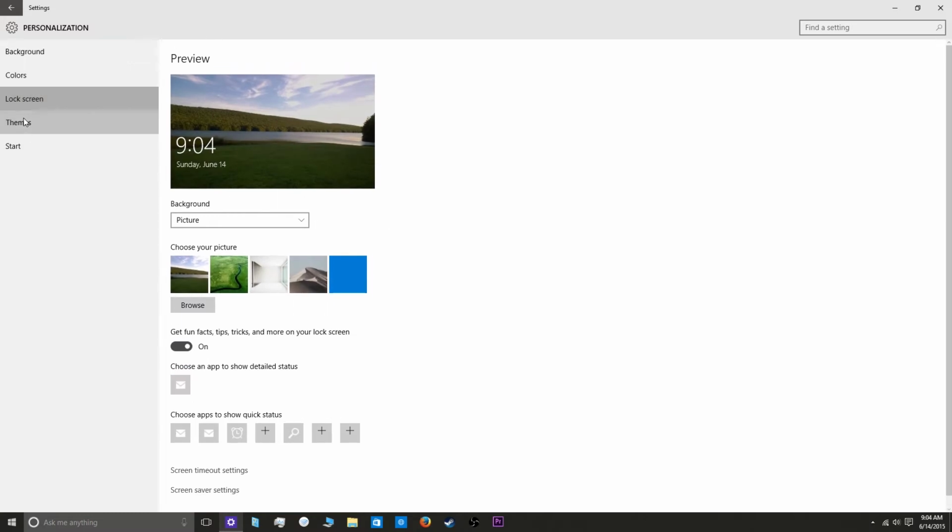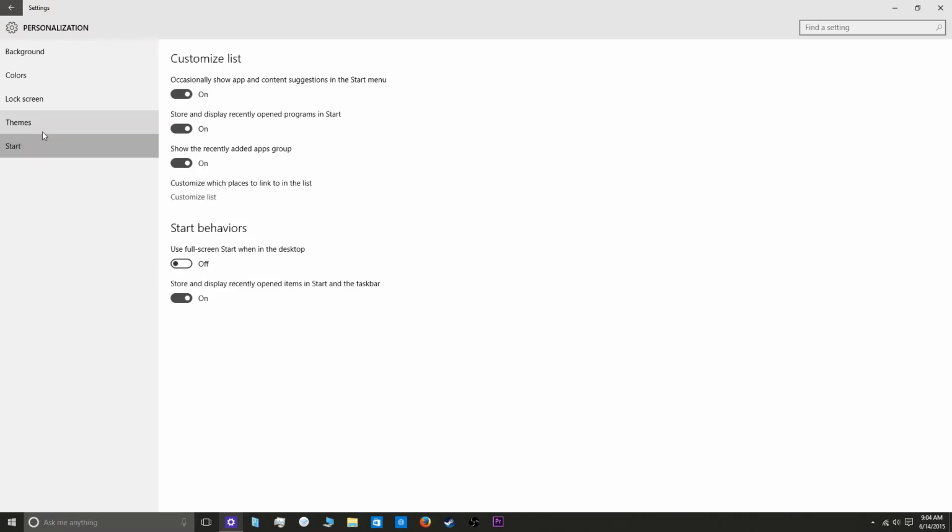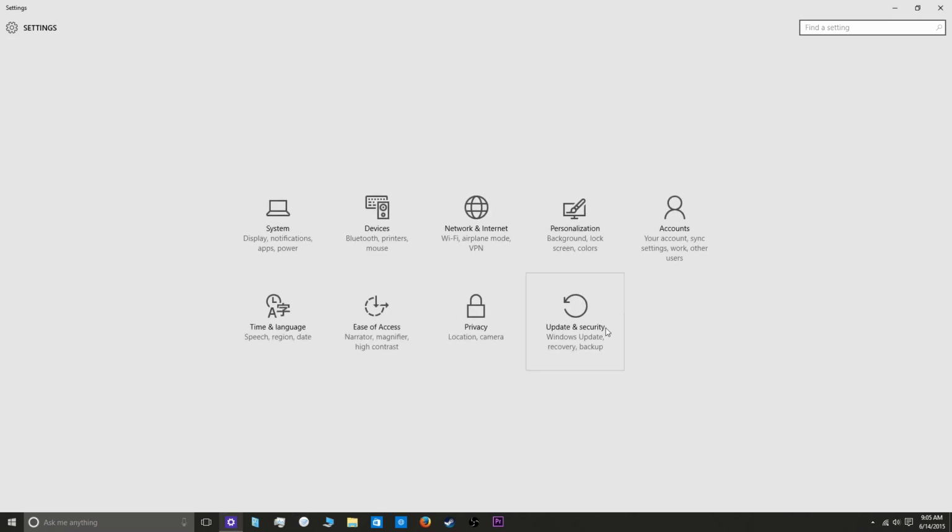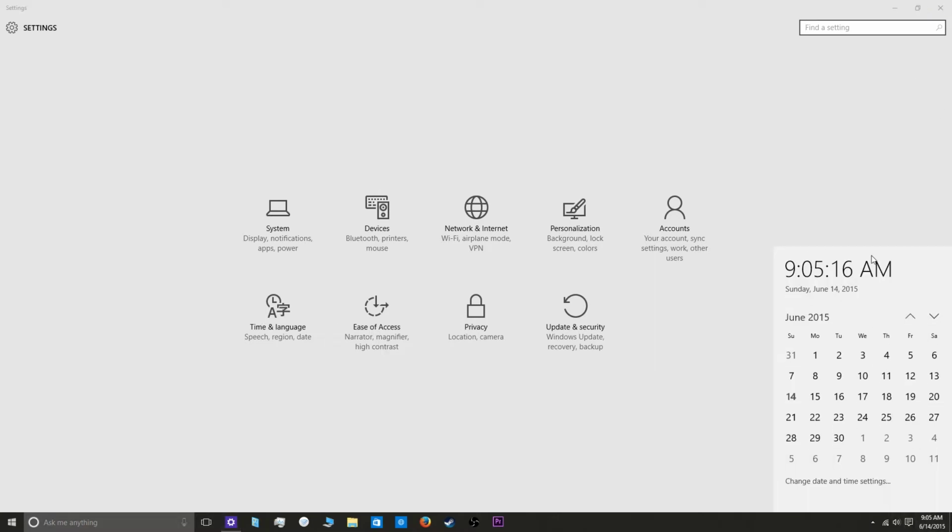Basically this is what everything looks like, all the cool stuff, like what your start menu looks like, what your lock screen looks like. And you've got your time settings here, which by the way has a really cool new thing. I personally would like a clock up here if I could get one, but I can't. This looks pretty cool still.